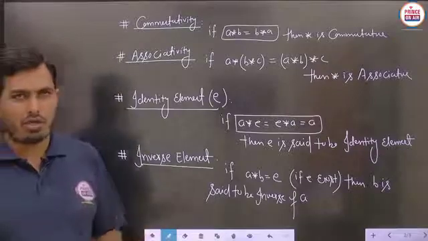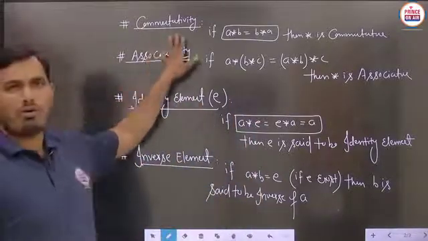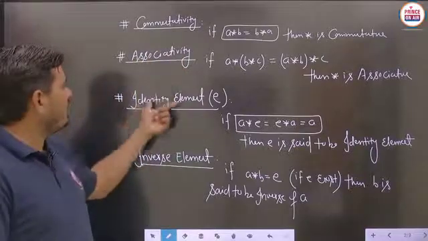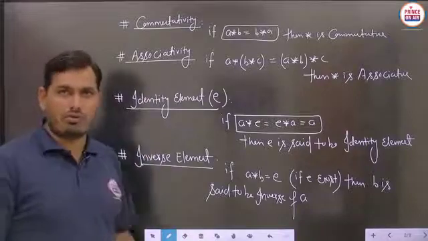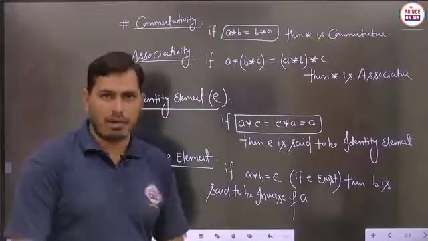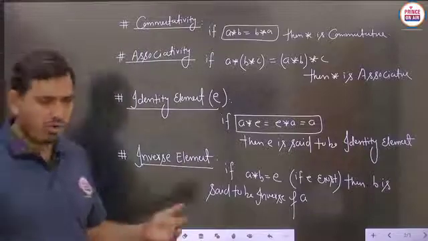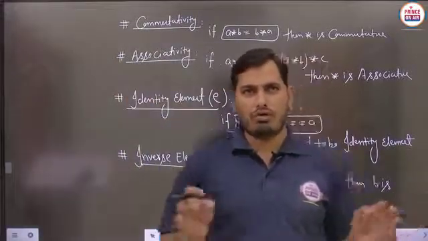In the case of binary operations, these four questions are generally asked: whether it is commutative or not, whether it is associative or not, and whether we have to calculate the identity element or the inverse element. So these four things are the most important to define here. Is it clear? Students, this is the theory part of binary operations. I just want to tell you, but this is not to be included in your syllabus part.